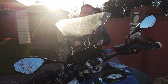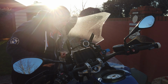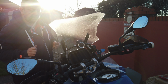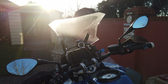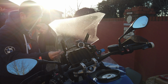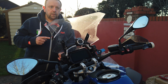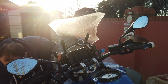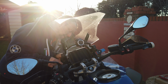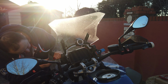Yeah, so it looks to me like the original bolts are long enough to get into it. I'm just getting the nuts on for the moment, and we'll tighten them up when we get in position. I forgot to line the original bracket that holds this back up with the hole for the bolt. Yeah, once you line that back up, you definitely need the longer bolts.